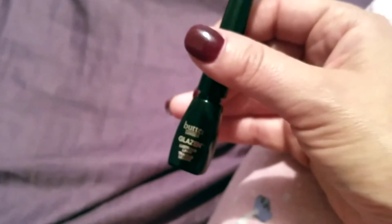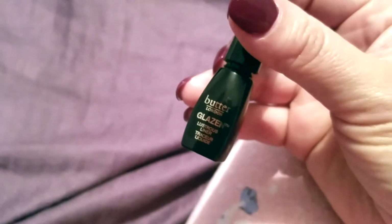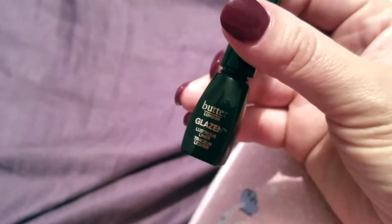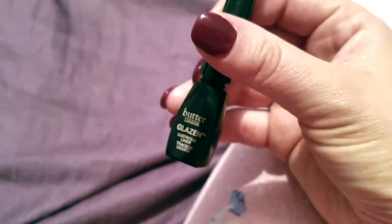Just another suggestion, I think that this goes great with really any color eyeshadow, but I really like it with nude shimmery eyeshadows, like a shimmery light brown, a shimmery nude, even a shimmery light pink or purple, but more neutral colors with a little shimmer in it go great with this.